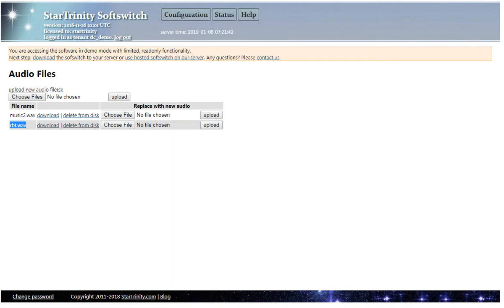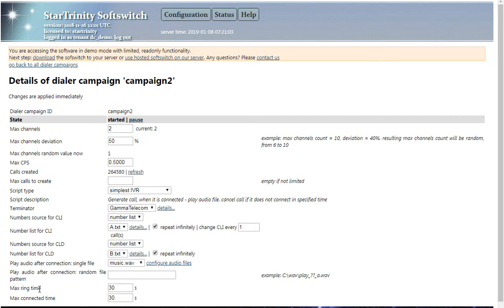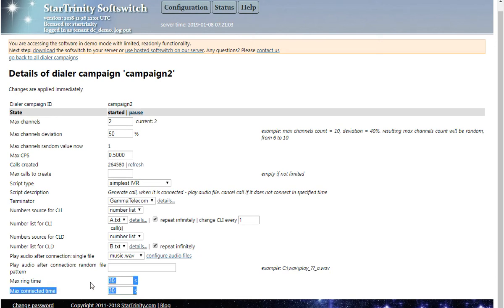What's next? Maximum ring time in dialer campaign if call doesn't answer, and maximum connected time. These are basic settings for call generator. Max ring time. If the call is not connected, it is terminated.